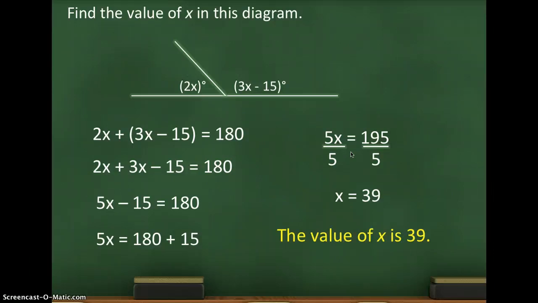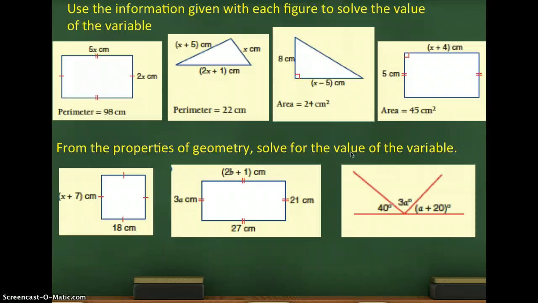Okay, so that's it. And to check your understanding, here are some problems that you can solve. Okay, now be careful. The first two problems here are both about perimeter, and then in here area. So you need to think about how to get the area of a triangle and how to get the area of a rectangle or a parallelogram. On the second part, you again have to remember the properties that we have studied in geometry.